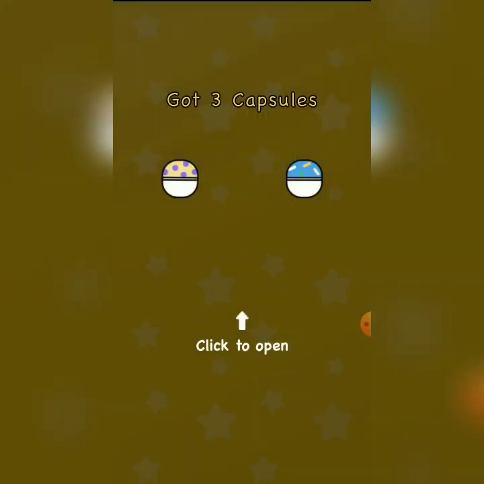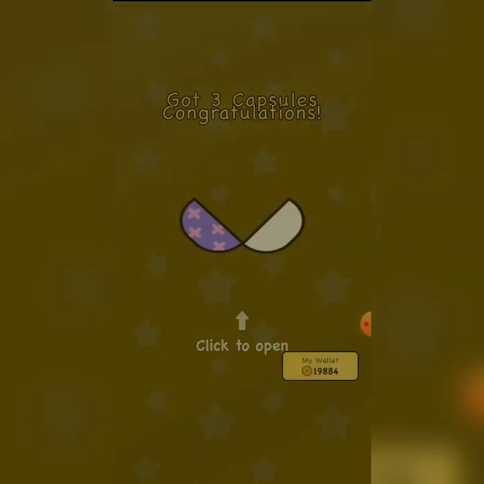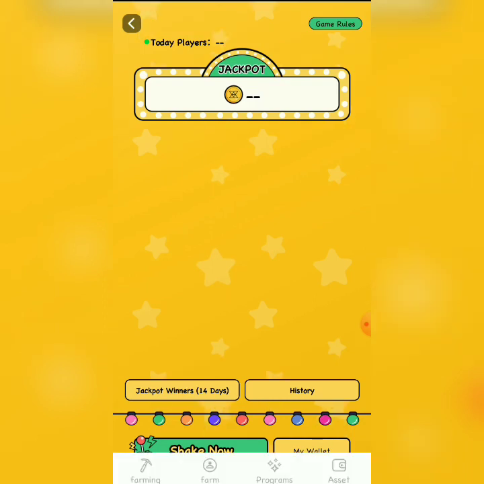So now the thing is this. Okay, 3 capsules. I think I can open 3 of them. This one is 1, 2. Let me click the last one. 1, 2. So just 3, and I spent 100. So I lost in this one. You're taking from your balance, right?